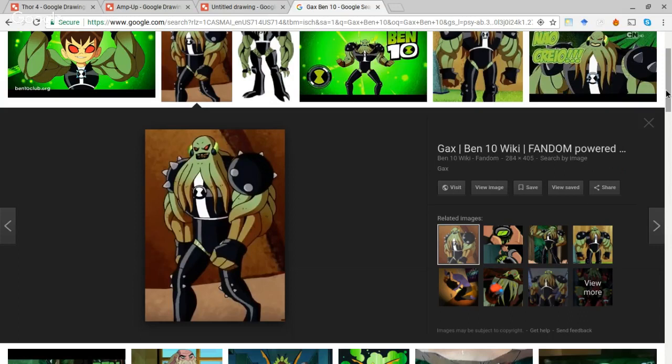But they took the bounty hunter storyline from the original series, the Vilgax storyline from the original series, concepts from the feedback storyline from Omniverse, and then they added an extra twist where for a while Ben was unable to turn into himself. Something like it happened somewhat in the Vilgax storyline, where Ben was rapidly changing from alien to alien, but he couldn't control it, right? But in this one, not only is he rapidly changing from alien to alien and can't control it, but he also can't turn back to normal. And it was like, oh shit.